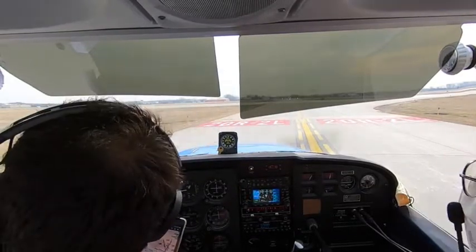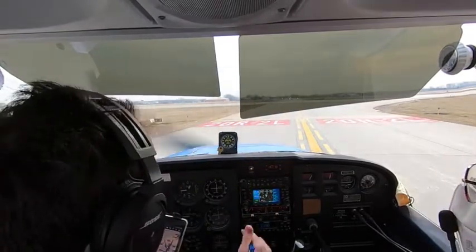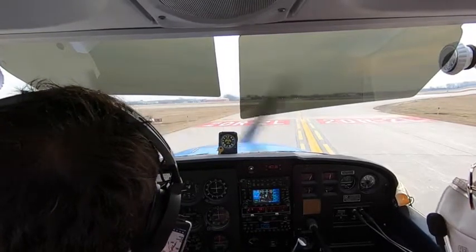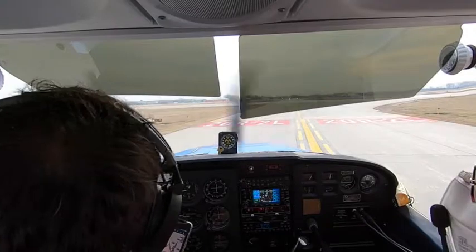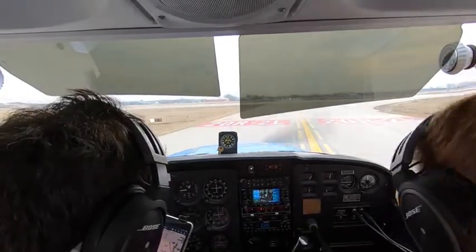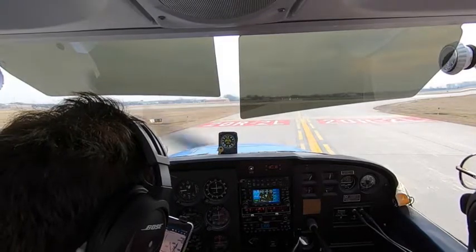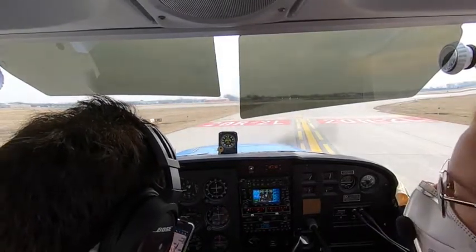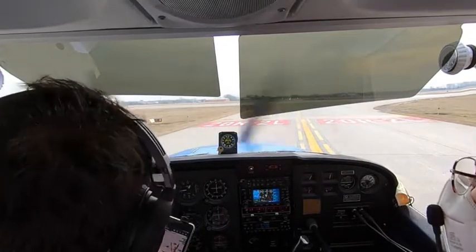I'll call up ground. Page Tower, Skyhawk 7669 Golf, holding short at 2-0 right at Echo, ready for takeoff. Golf, Page Tower, cross by traffic from the departing Falcon, runway 2-0 right, turn right to the west, clear for takeoff. Turn to the right, westbound, clear for takeoff, 2-0 right, 69 Golf.